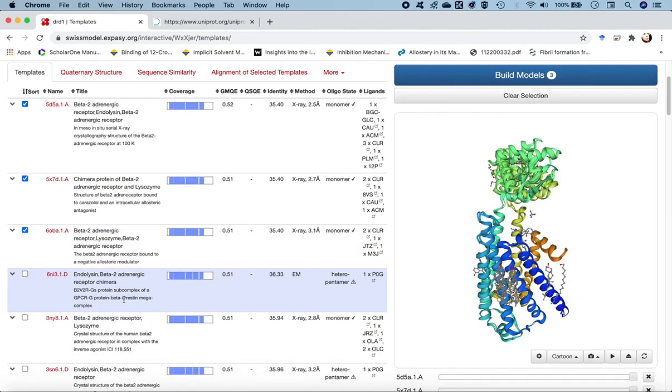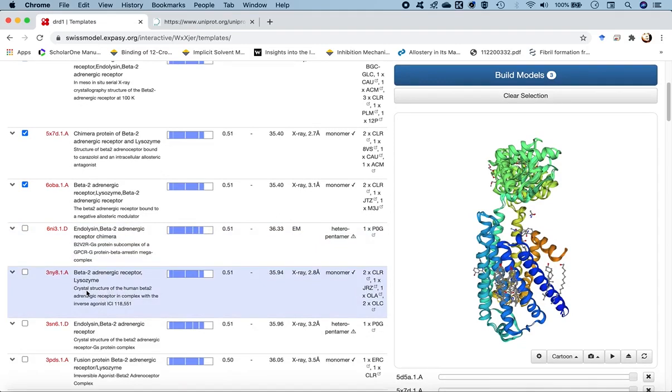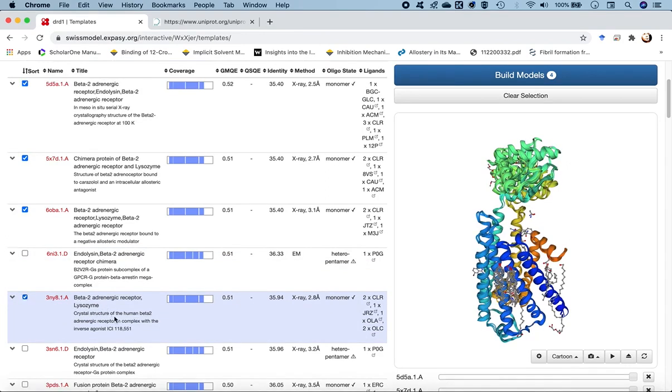And the fourth one is electron microscopy, and the fifth one, so we are not considering the EM structure, but only focusing on the X-ray structures out here. So we can consider the fifth one. So you can see all of these belong to the same class of protein, the beta-2 adrenergic receptor, this is the selection that we have made. So this as well, beta-2 adrenergic, this as well. So that's fine. That's all right. We are in the right direction because these give the maximum hit with the same class of protein.